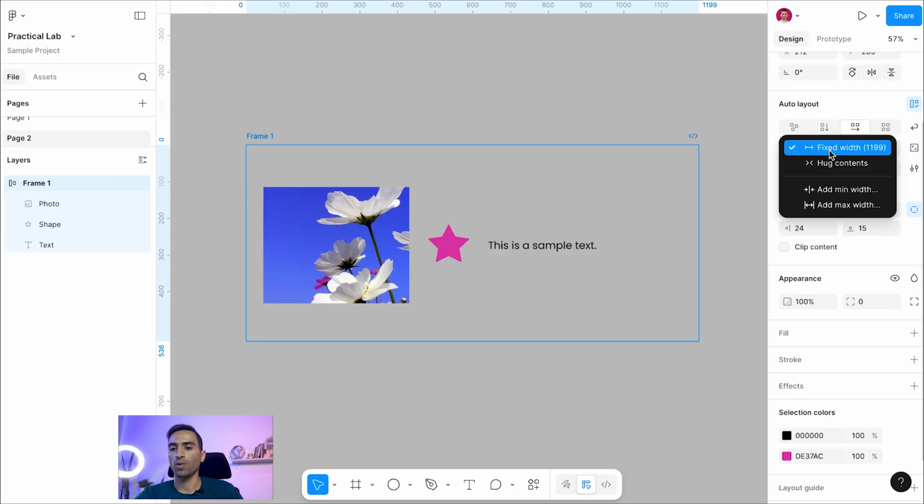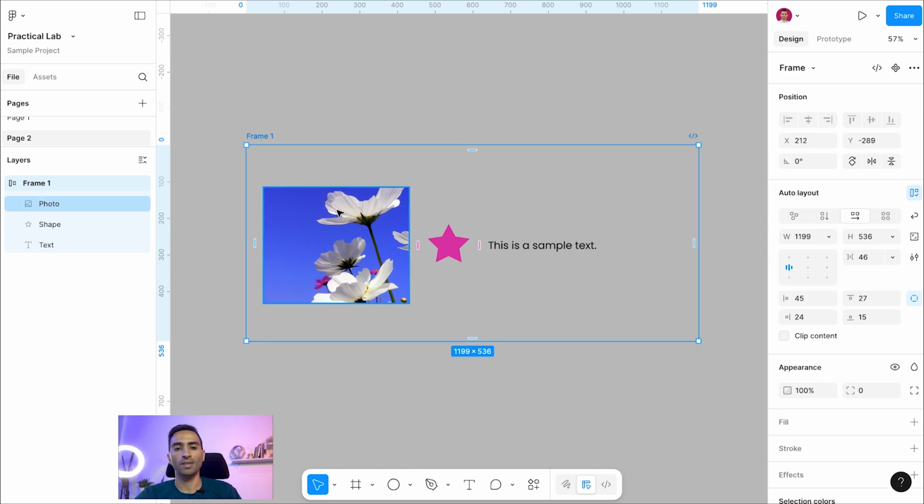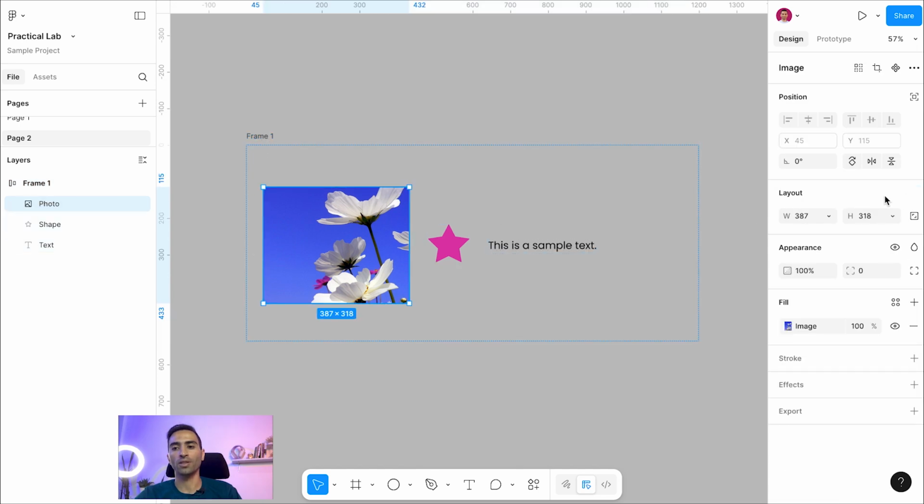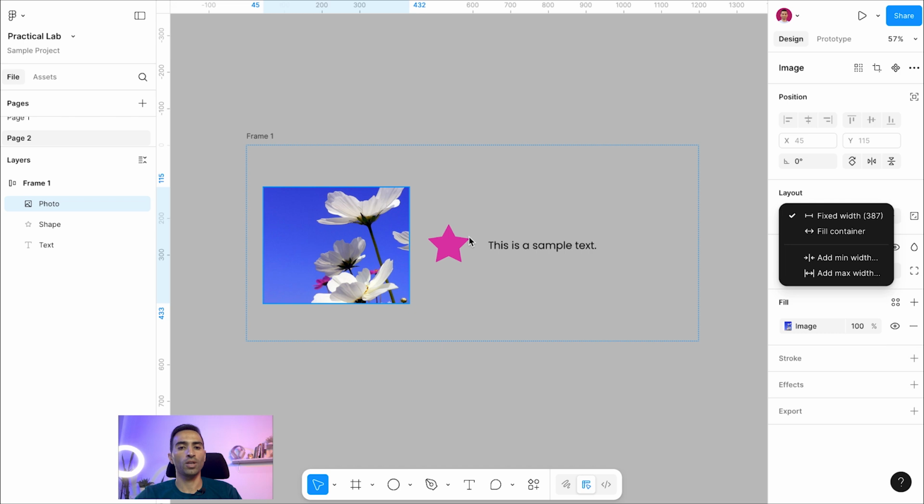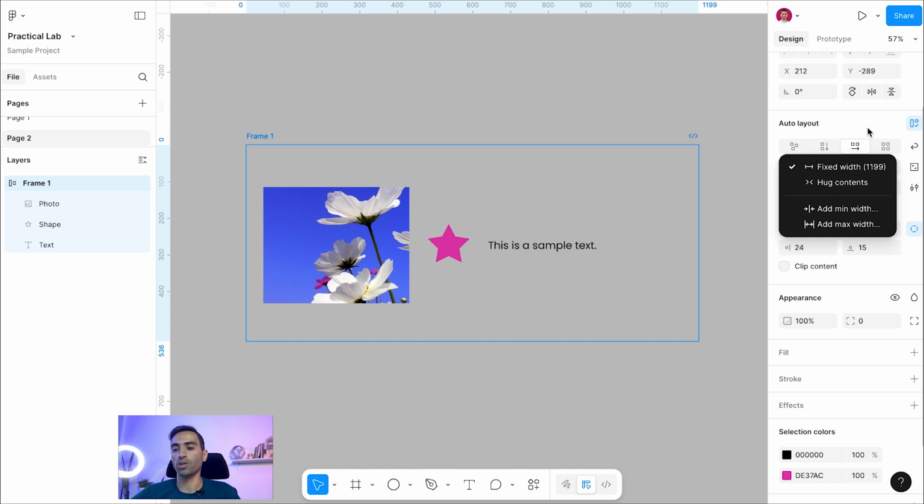So let's go examine the heart of auto layout together: sizing logic. Let's see. This is where the true power of auto layout is revealed. For both the frame, actually we can call it the parent, and the elements inside it, we can call each element of the frame a child. Totally, there are 3 different main sizing behaviors.